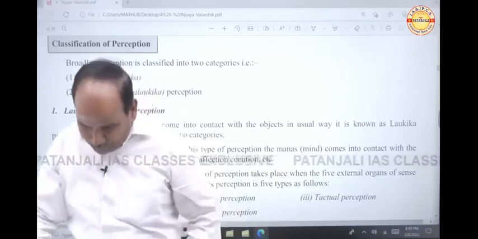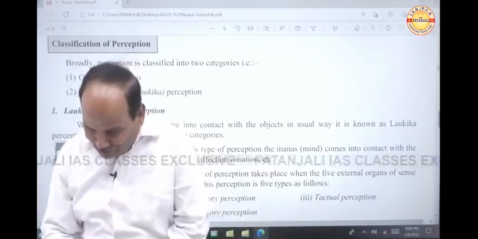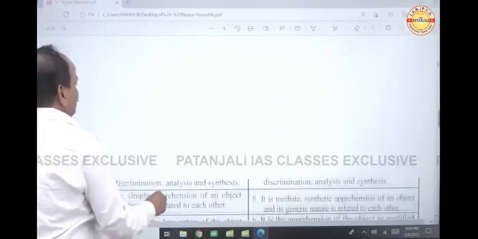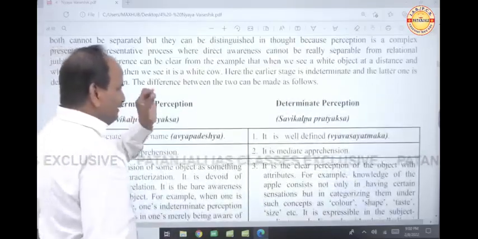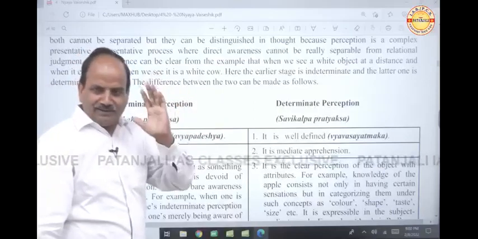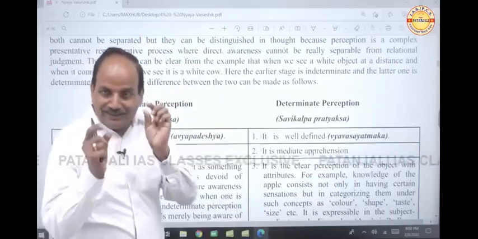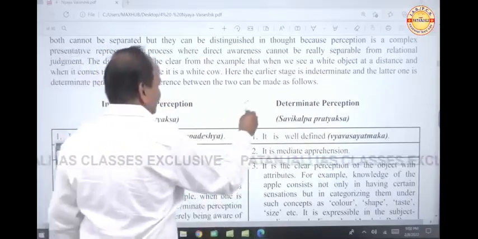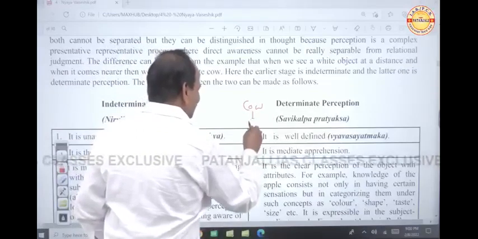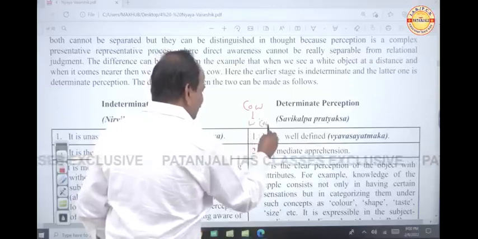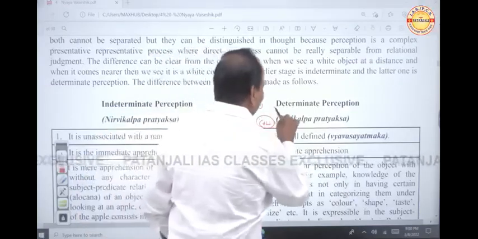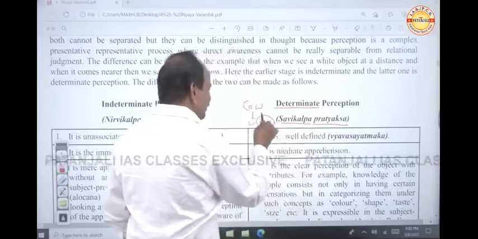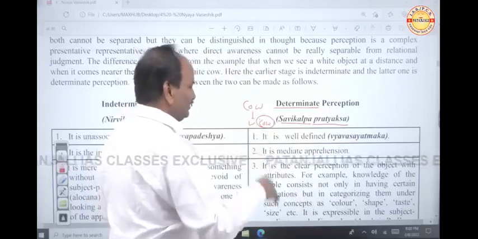See, Rimjim Chaturvedi asks: what does it is not associated with a name mean? See, here itself. When we find perception, at the very beginning, we find mere impression of the object at our retina. So that is unassociated with a name. We are not aware what it is called, cow, or what kind of object it is. If we are getting knowledge that this is a cow, this one is a white cow, it means you are able to determine. You are getting knowledge of the object along with qualities. Then only you will be able to associate name, its features, qualities, etc.